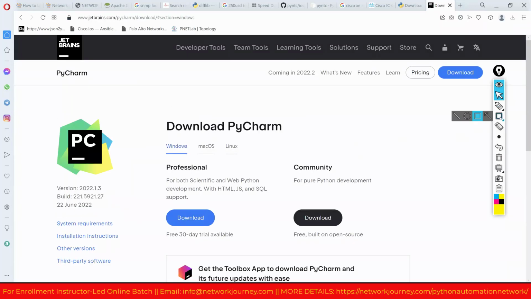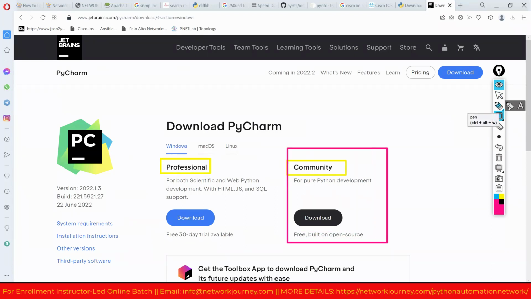It's going to give you two options. One is Professional, the second one is Community. Go with the Community. It's free software, and you can do all the features here. Don't go with Professional, because they will give you some 15 days free, and then they'll start annoying you to enter your credit card, etc. So say no to this.